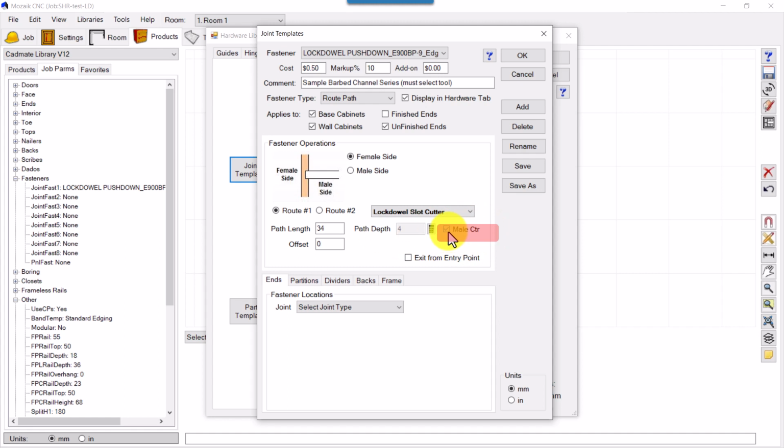If you check this on, then that route path, this route 1 which is of length 34 and this route 2 which is of length 68.5, will be exactly in the center of your male panel. In our case it is top and bottom panels, but we want that to be offset by 2 mm. So for that you need to uncheck this and do some settings.